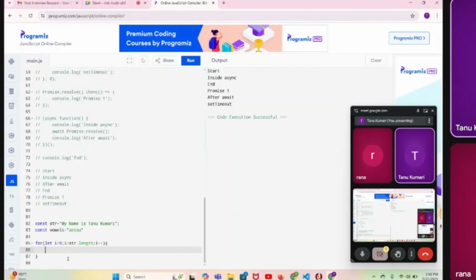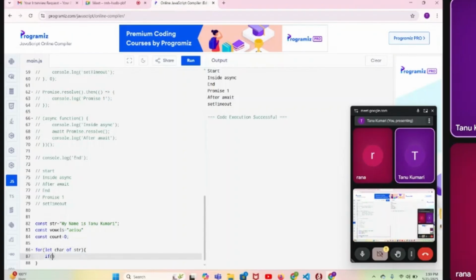I should also have a count variable for counting the vowels, which I will return. I will go with for-of over the string.